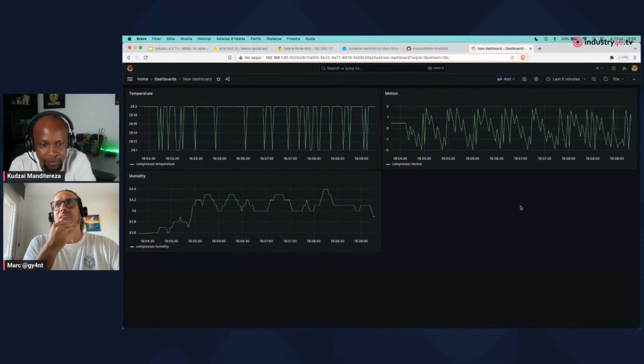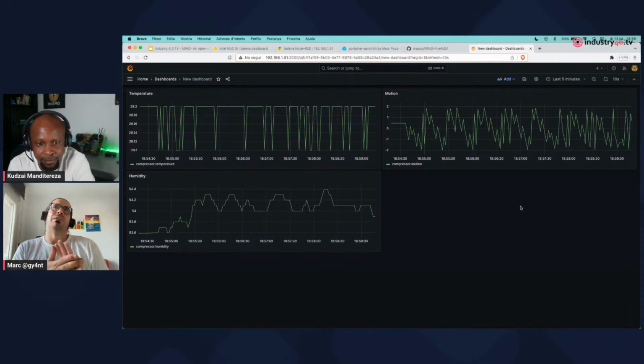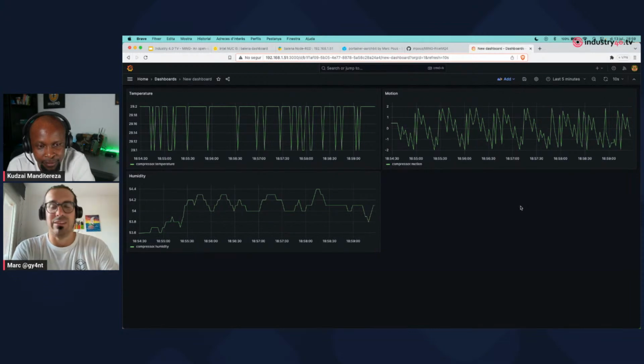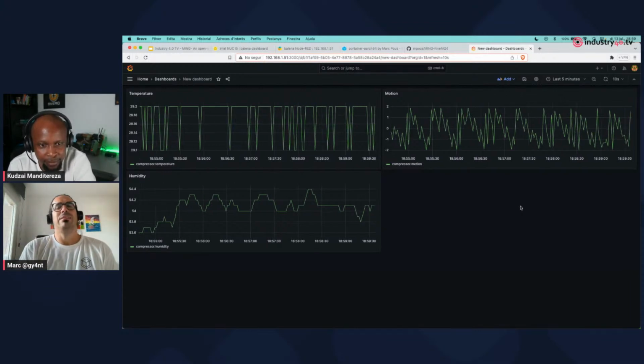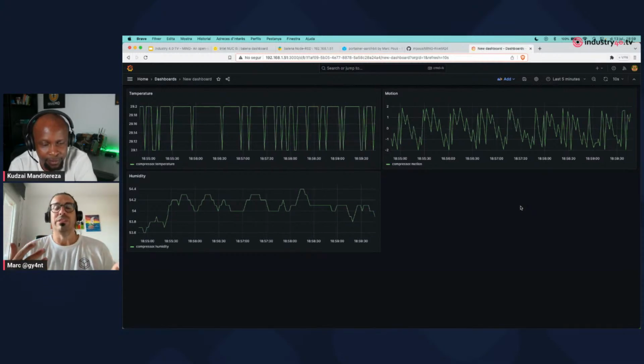Exactly. Sorry for taking too long. So in real time, we are visualizing the data, and on top of this, how long did it take to reach this, like 30 minutes, 1 hour maybe. In 1 hour, we had all of this on Node-RED up and running. So in a really easy way, you can have Modbus devices, OPC UA devices, sending data through an open source stack, starting from the MING Stack.